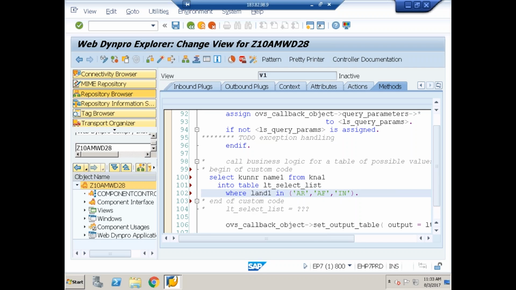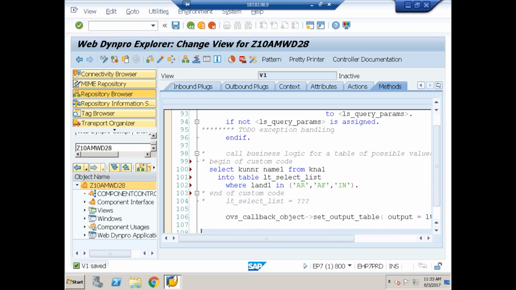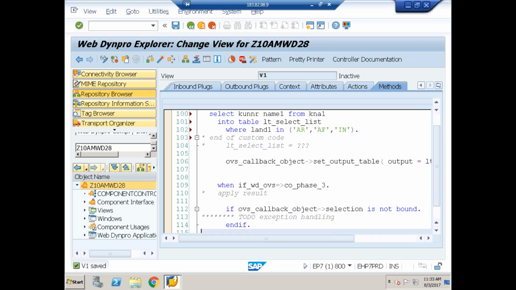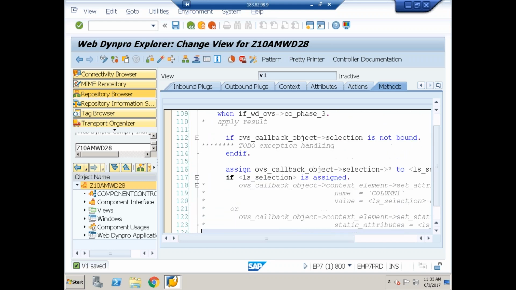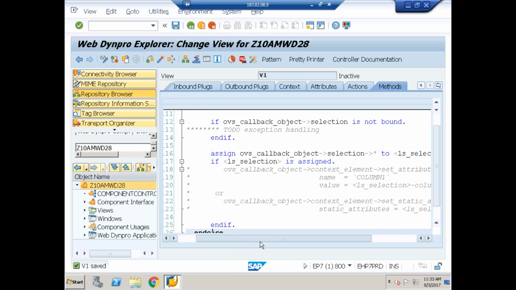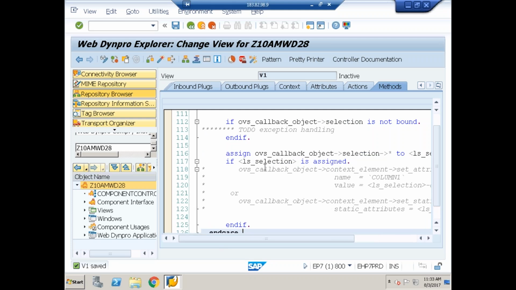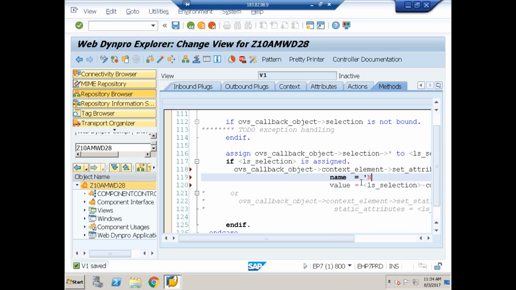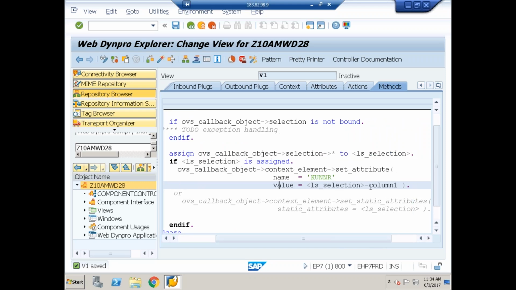Okay, done. Next, in the last phase, phase three, you have to return the fields. You have to specify the return fields. Yeah, in phase three, apply the result fields. Done. So see this carefully. Here you have to set it. What you have to set here is they have commented it. You uncomment it. Here, what is the first field name? Kunnar. You want to write in Kunnar only, right? Kunnar, ls underscore selection hyphen Kunnar. That's all.